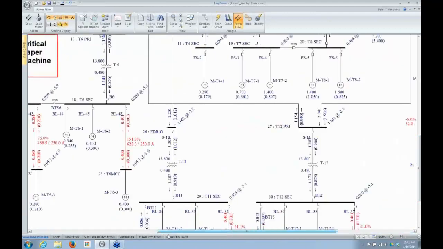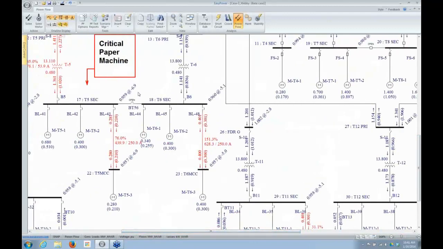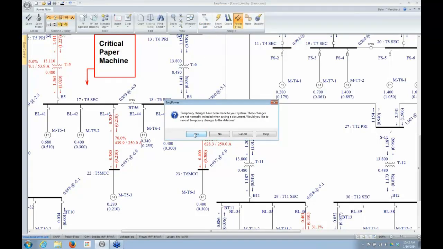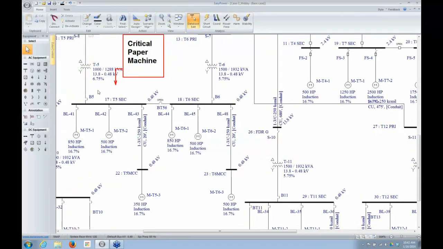All right, one other thing that we can do to improve voltage is to add capacitors. Typically, if you add capacitors, your voltage is going to go up in addition to the power factor. So let's just do that real quickly here. To add the capacitor, I actually have to go back to the database. So let's see, this is my capacitor symbol. I'm just going to stick a capacitor on this bus right here.